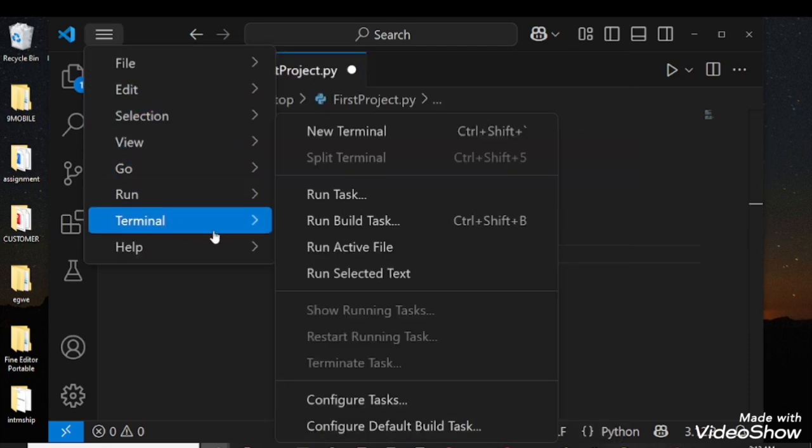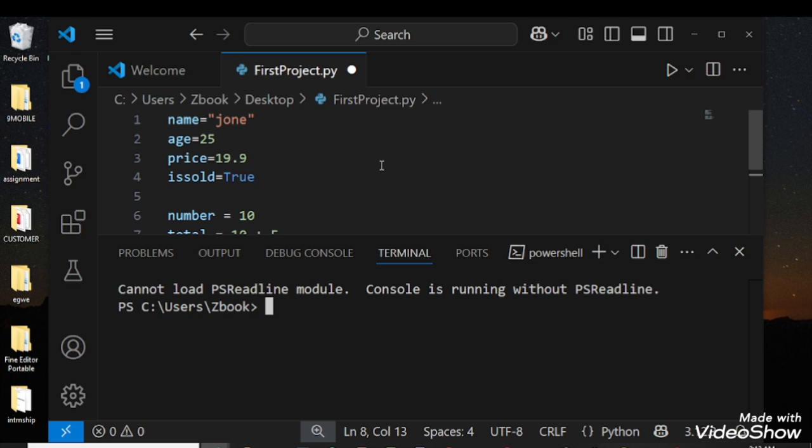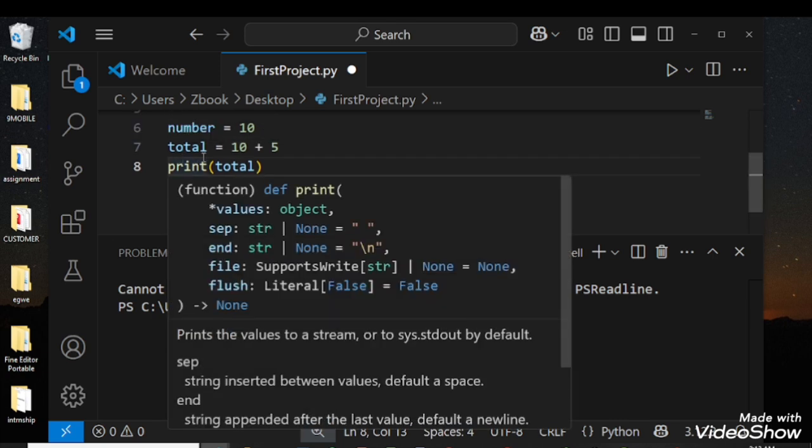So we go to our terminal, new terminal. We have two ways we can run it. Either we go to the terminal under VS Code, or we go to our CMD to run it. So our terminal under VS Code is ready. So how do we run our code now? How do we see the result?